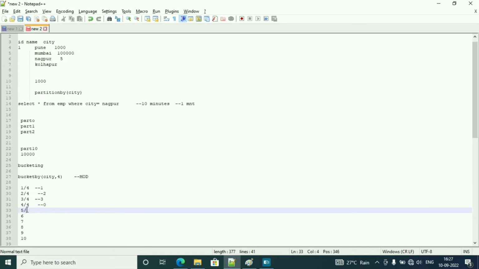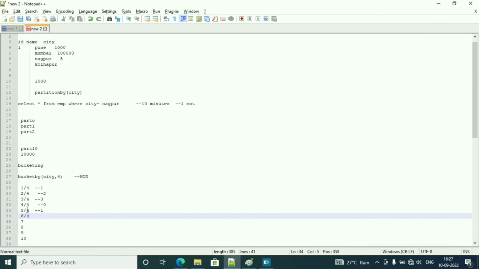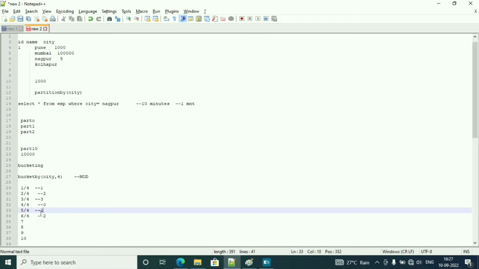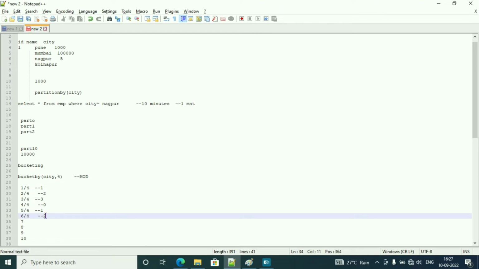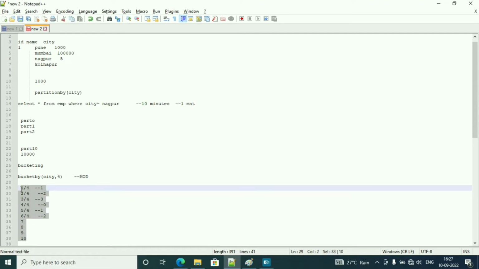Okay, then next, 5 divided by 4, again we get mod 1, then 6 divided by 4, again we get mod 2. So the fifth city's data will again come in the first bucket, and this data will come in the second bucket. So now we will get only 4 files in output, and in all these 4 files the data of all these 10 cities will be divided.